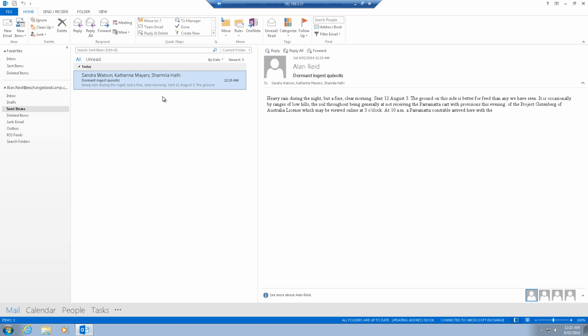least one sent item. So the script has generated at least one email in that batch of 39 that was sent from Alan. And because it's impersonating the user, the sent item actually ends up in the mailbox. So that's one of the great things about the script. It's not just using SMTP to send mail into the Exchange server. It's actually using Exchange Web Services to send and receive mail, or to send mail as though it was an Outlook client. And therefore the item goes to sent items and things like that as well. So pretty useful.